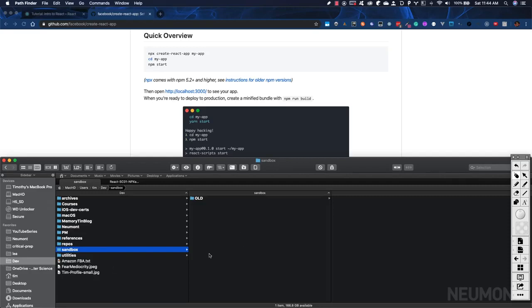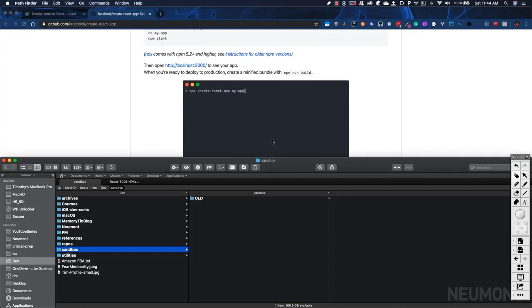Now with that, we're going to go ahead and use command line tools to do this. I'm on a Mac, and so I'm going to be using the terminal. On Windows, you'll be using your command prompt, but the commands that we execute are going to be pretty close to the exact same for both systems, especially when we're talking about NPM and NPX.